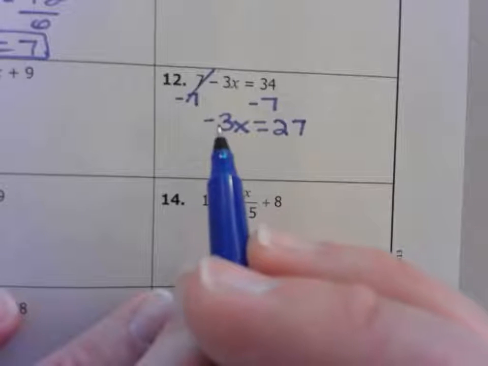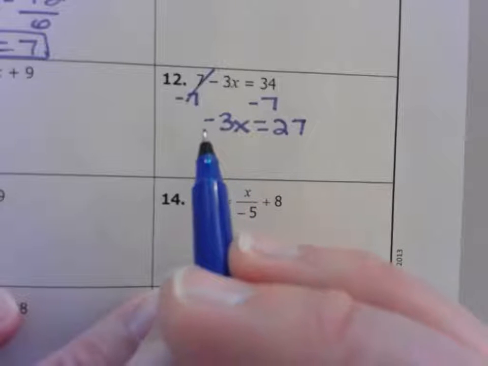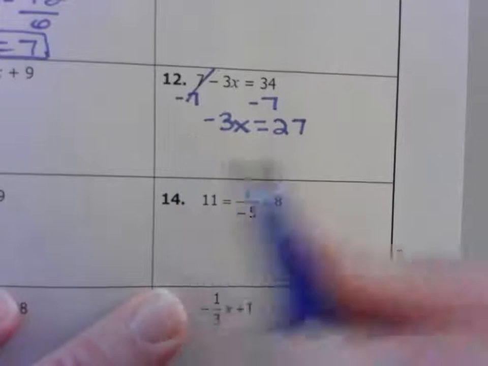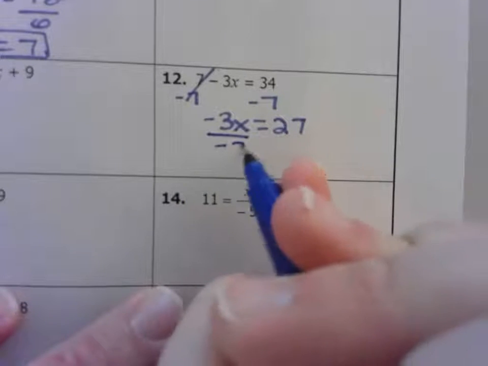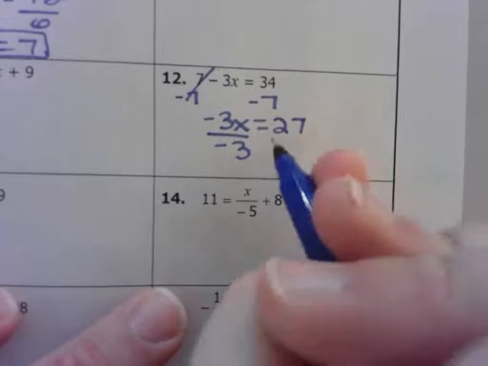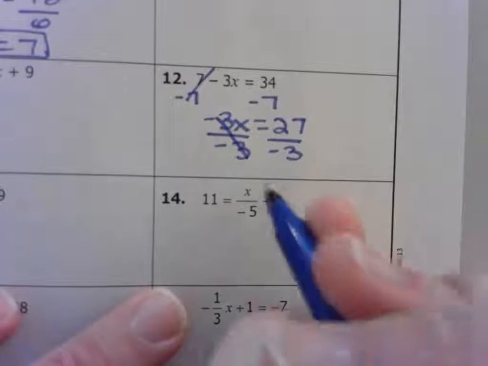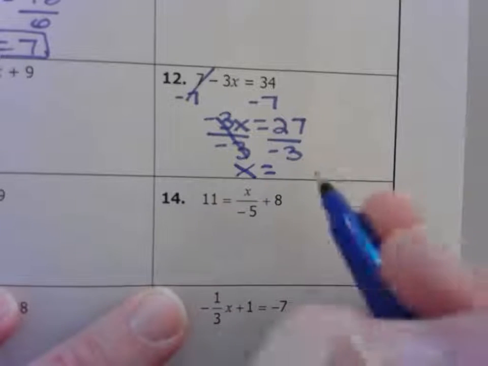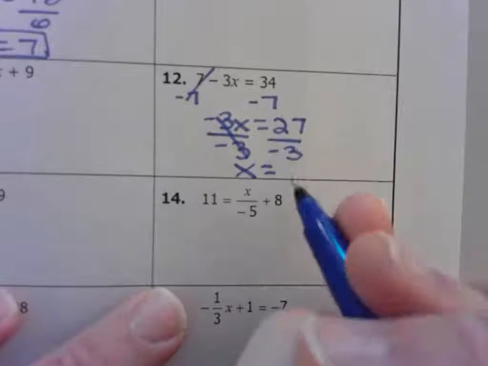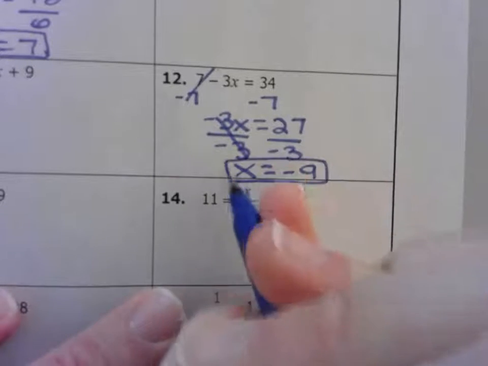Now, just like we talked about above, this is a negative 3. What is the opposite? This is not subtracting 3. This is multiplying by negative 3. So do what? Divide by negative 3. Good. Make sure you take the negative with it. Negative 3 divided by negative 3. Negative 3 over negative 3 is just 1. So you have 1x. What is 27 divided by negative 3? Negative 9. X is alone, so this is solved.